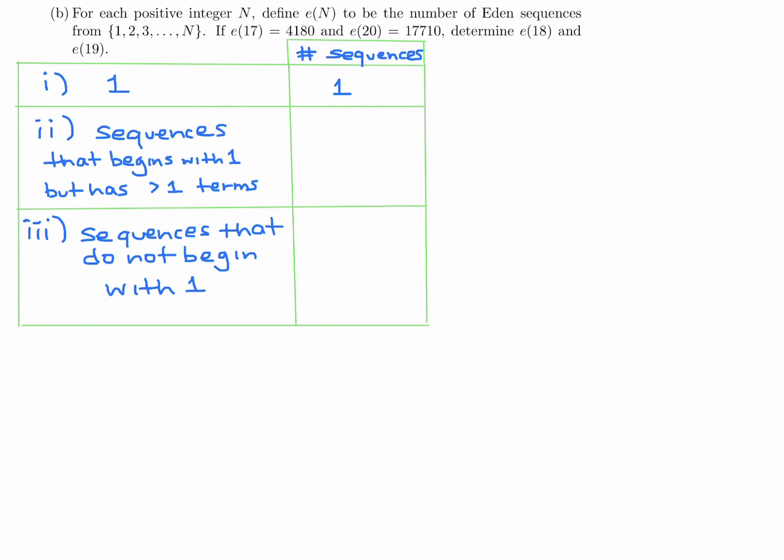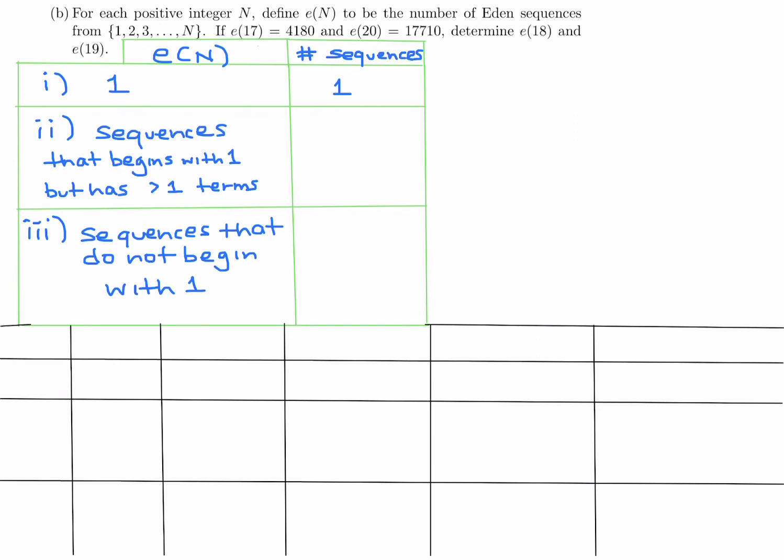Well, E_n. What we can do is very similar to part A, is figure out values of E_n for small numbers. n equals 1, 2, 3, 4, 5, 6, like that. It won't take us that long, and my hope is that when we do that, we'll get a little bit of a pattern. And once you get a pattern, then hopefully we can see what to put here and what to put there. All right, here we go.